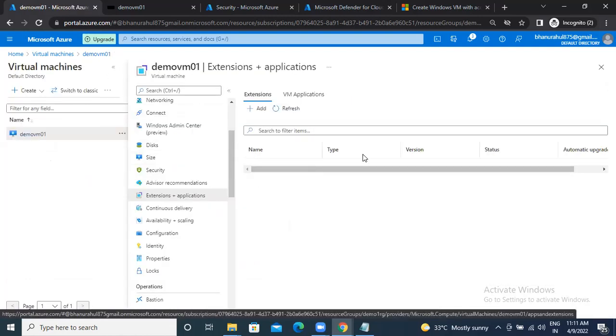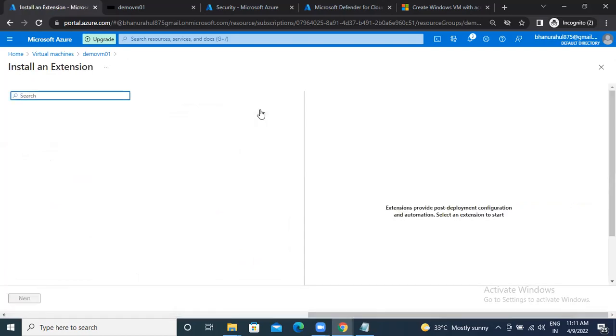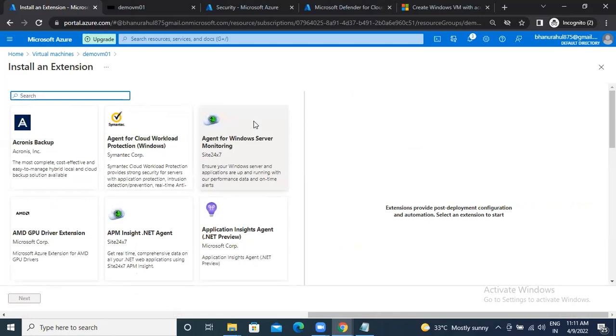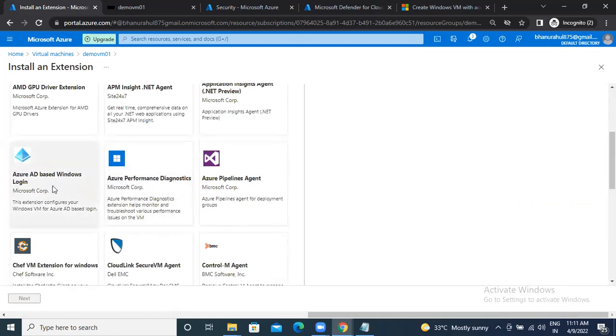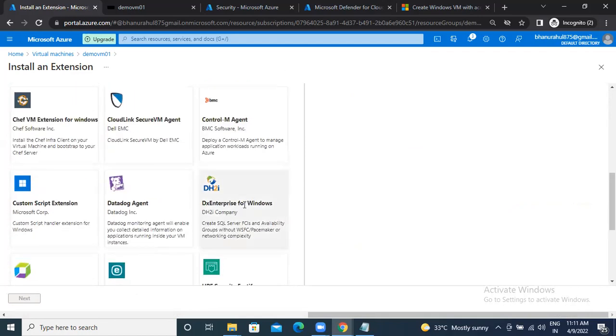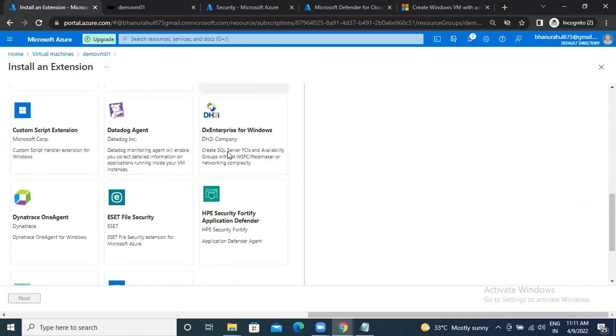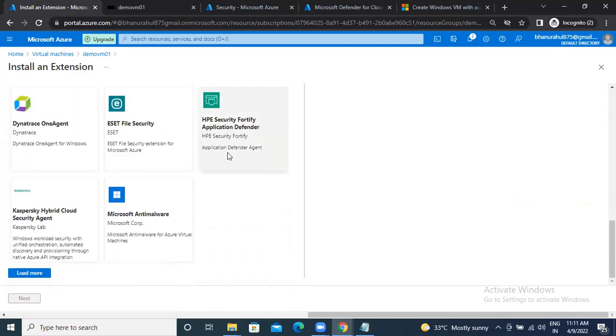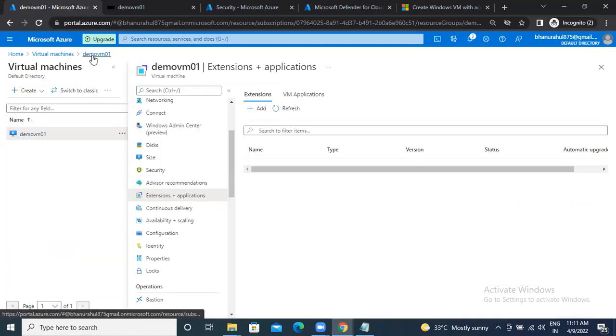Normally it won't support all the extensions on all the VMs, so it depends on the requirement and which extension is required. This is one option: you can install it in the console itself.